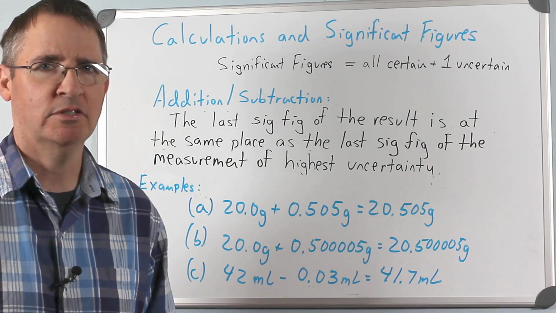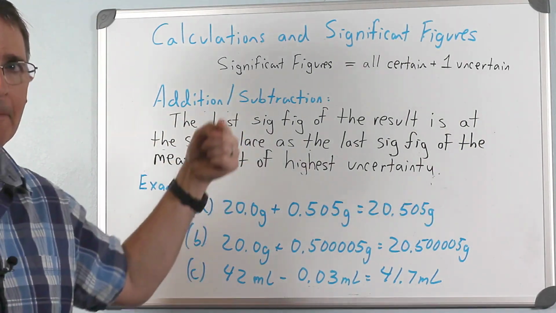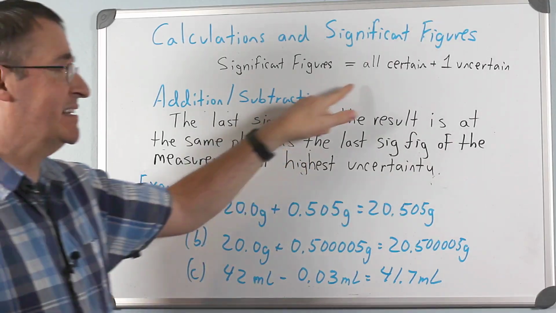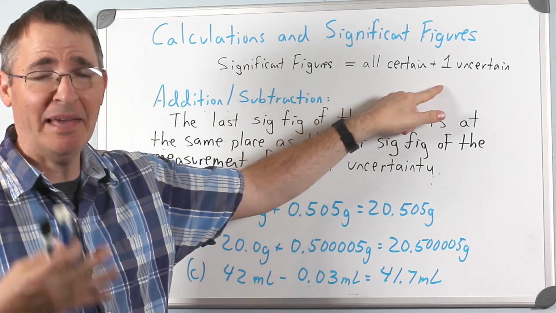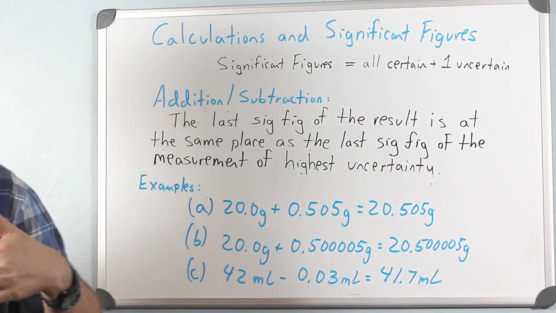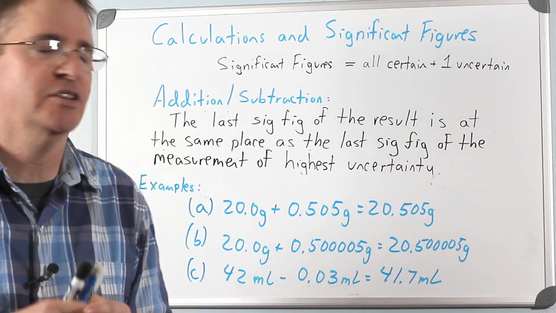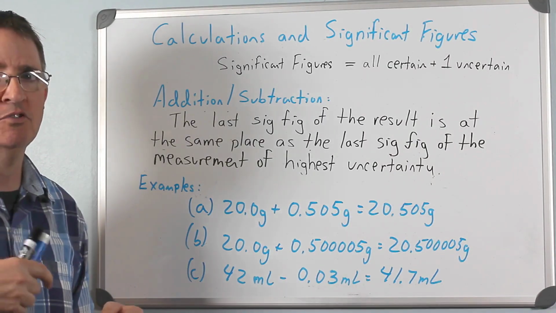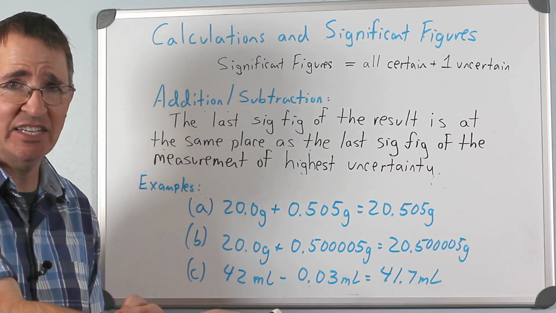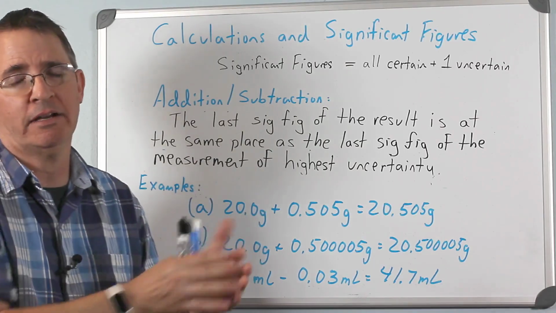Now we're ready to discuss what to do with the results of calculations involving measurements. Recall that every time we make a measurement, there's always some uncertainty attached to that measurement, so it should make sense that any calculation we do with those measurements also has some sort of certainty, some sort of error attached to it. So we want to make sure we properly learn how to round the result of that calculation to properly imply the correct amount of uncertainty.